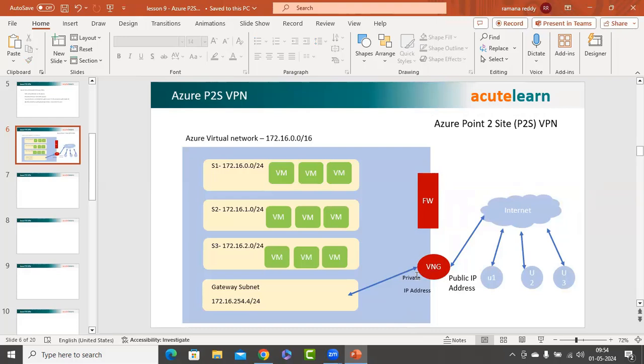So this interface of the VNG will have a private IP address, which it gets from the gateway subnet, and a public IP address, which we provided during the deployment of the VNG.